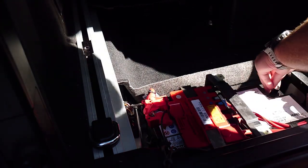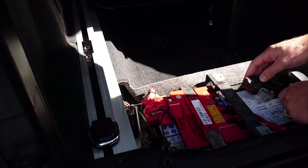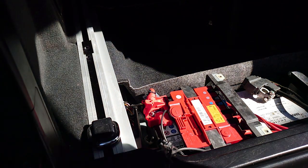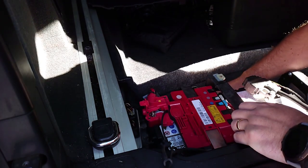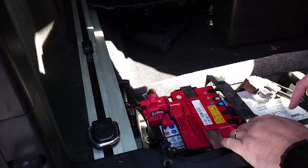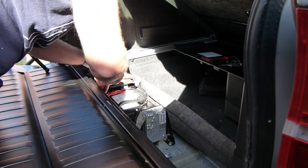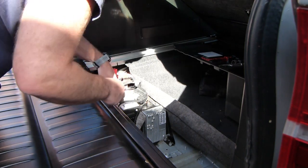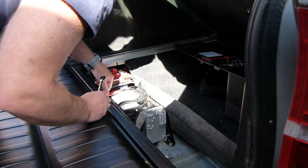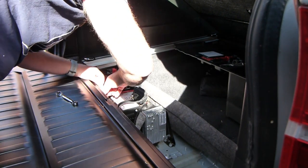And then just to be safe, put the post clamp on it so that it doesn't reconnect and do any damage. I can't use a spanner on that, I'll have to use this socket. And then there's also a bit down there, and this one. So this is a 10mm. Don't lose these, there's a strap that goes on here.